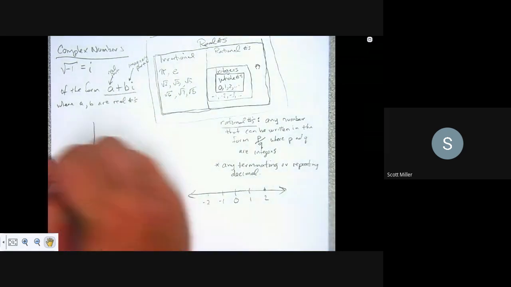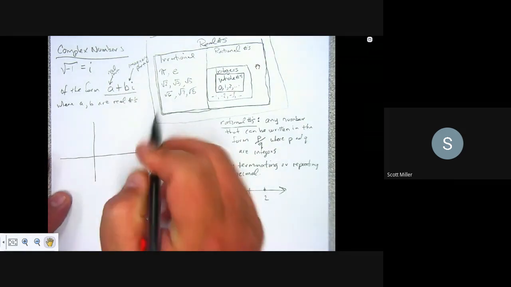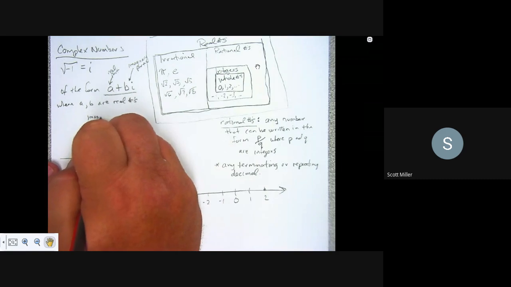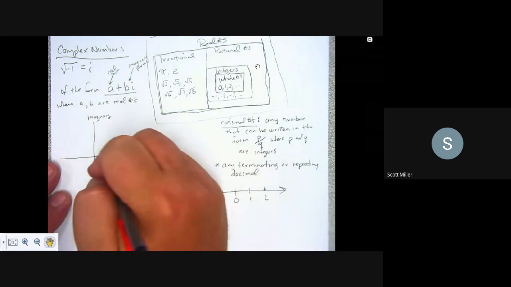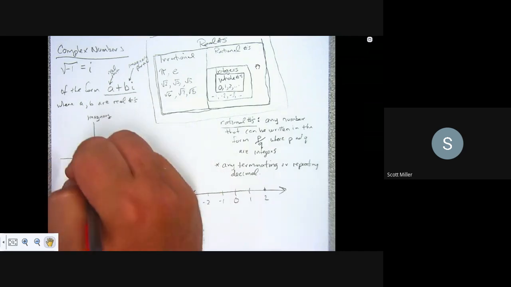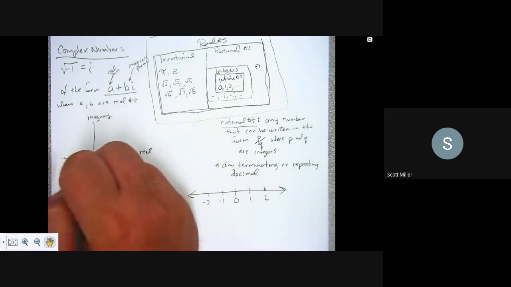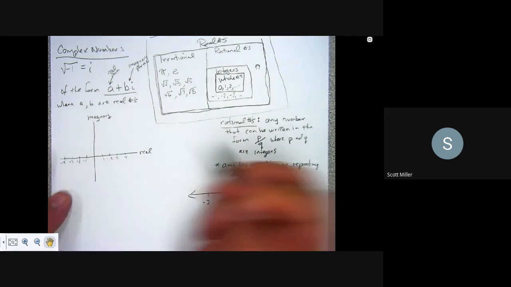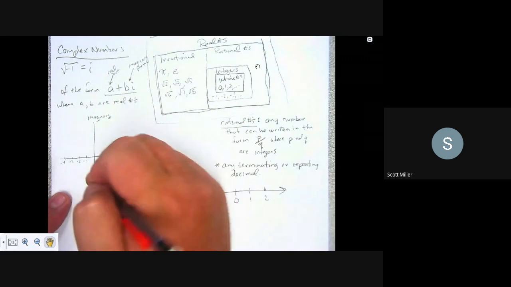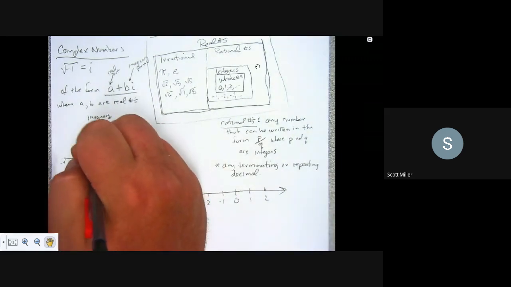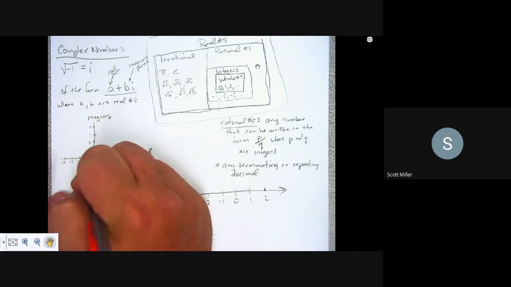So you have kind of like an XY axis, but it's not an XY axis. This is the real axis. This is the imaginary axis. But it looks just like the XY axis. You've got these little marks here for the real numbers because this is a real number line. So there's your 1, 2, 3, 4, negative 1, negative 2, negative 3, and so forth. And then the imaginary axis is the same thing, just like the y-axis. So there's your 1, 2, 3, 4, and there's your negative 1, negative 2, negative 3, negative 4. So this is your complex number plane.